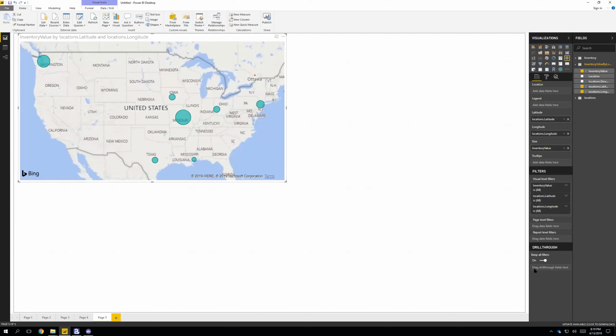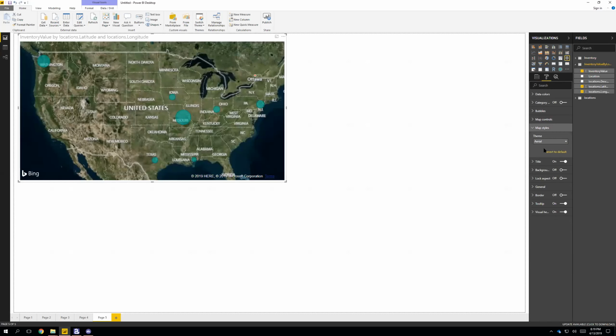Now, we're also instructed to give it a map style of aerial. There we go. And also, we're asked to create a page level filter for location where location is 1.